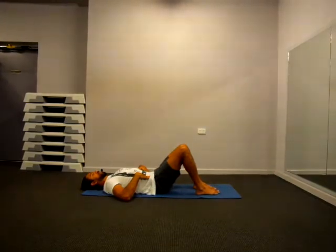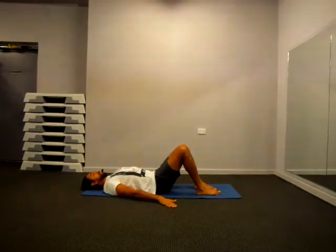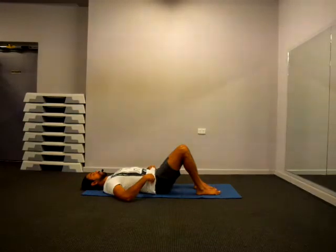Flatten your tummy. Inhale, last time we're arching our spine. And exhale, we're imprinting our spine. Now this time letting our spine relax and finding a comfortable neutral spine position.